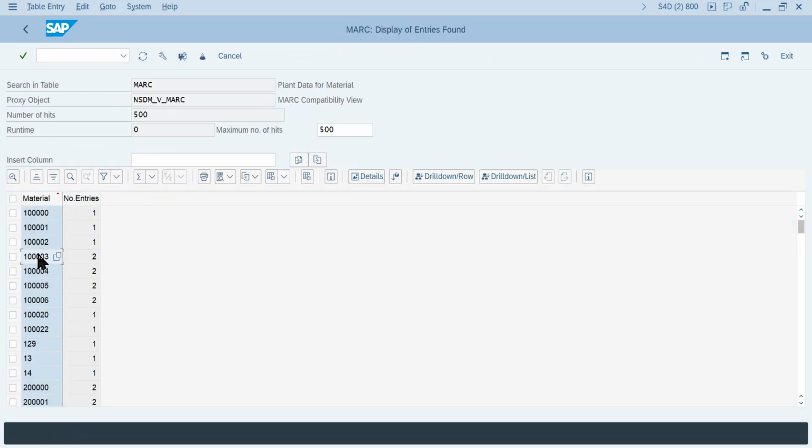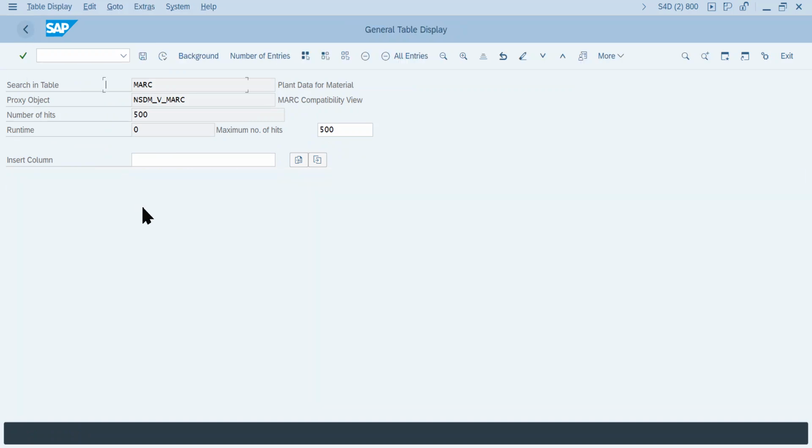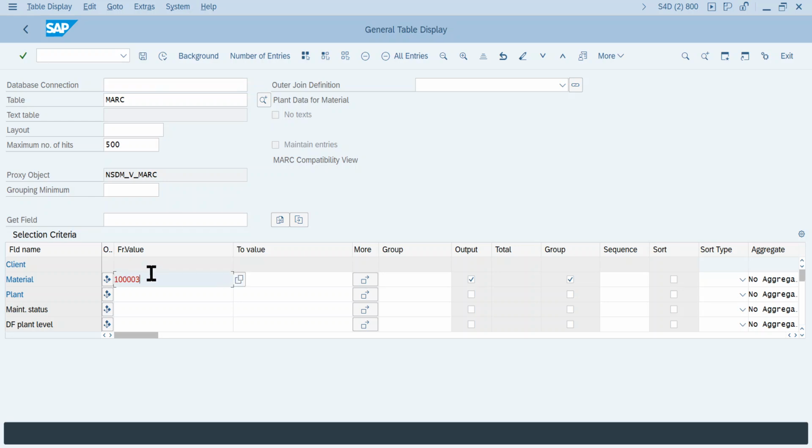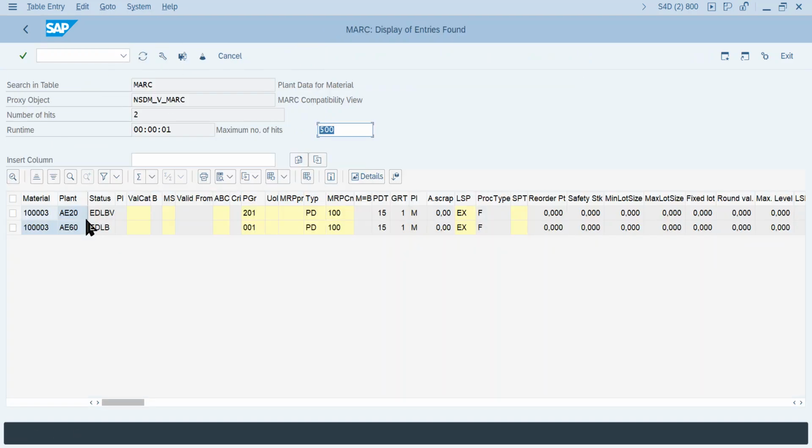Okay, this row, this material exists twice. Let's go back, and I'll put this material now, and I select all the columns, and I don't want the group by. Execute. You see this row exists for plant AE20 and also for AE60.